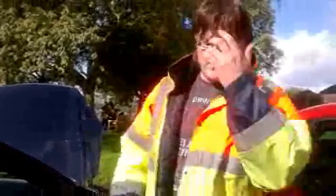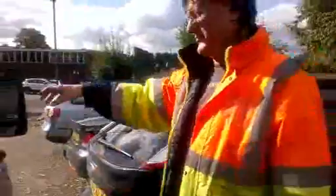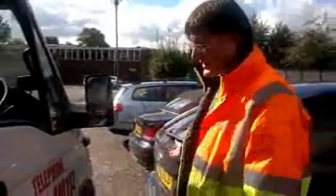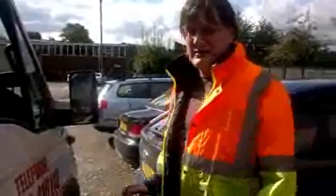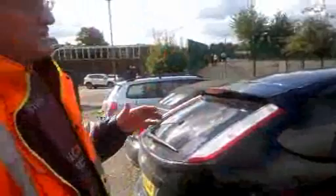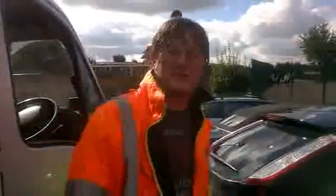So obviously what's happened is we boosted it off my truck here, so it's running off my battery straight away. As you can see, the car's kicked into life, now running. In theory that's our job done. Obviously there's no real need for her to buy a battery from the garage. We can supply one, but it'll be up to the customer.